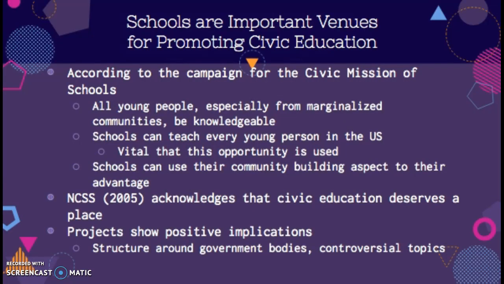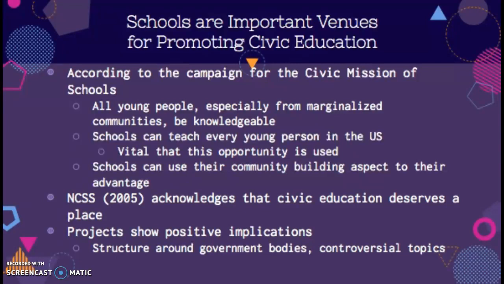So essentially the big idea in this chapter is that schools are important venues for promoting civic education, right? We've talked a little bit about how teachers, especially in social sciences, will maybe move away from this a little bit in favor of the history aspect more so than the civic aspect, primarily because it can be very controversial, especially in this age of politics. You very much have to dance around what you say unless you want a bunch of angry parents calling for your job, or angry administration that's angry because the angry parents went to them calling for your job, all that baloney. So that being said, this book and I actually share this idea that schools are important venues.